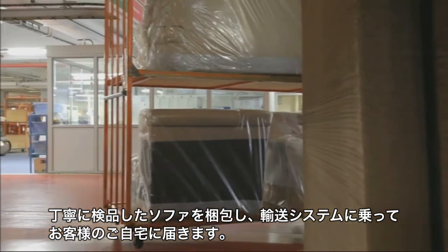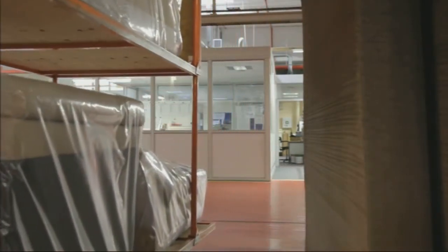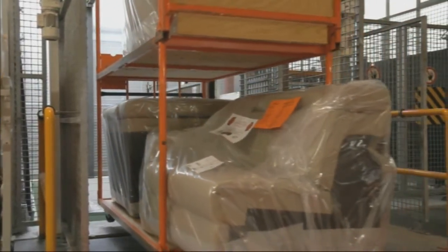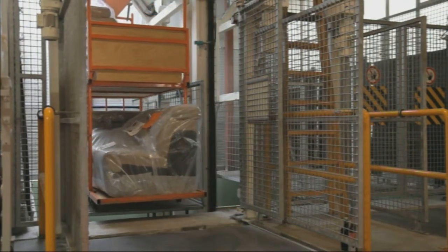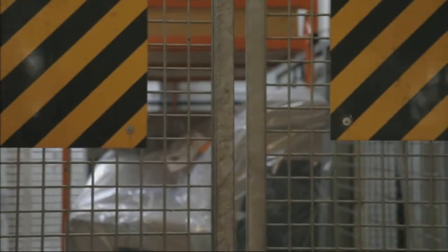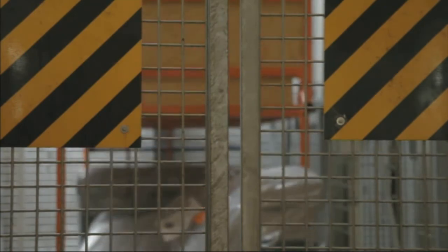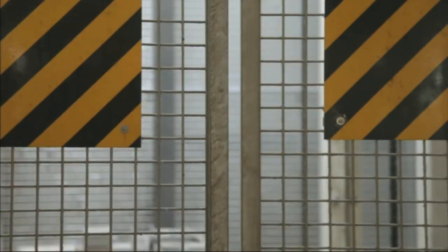The transport system then continues. In the basement of the production hall, the himolla trucks are loaded for delivery of the finished armchairs and sofas. Transport over a total of 4 levels takes place with an elevator. Only a few days later, the sofa arrives at the home of the customer and makes it a lot more comfortable.